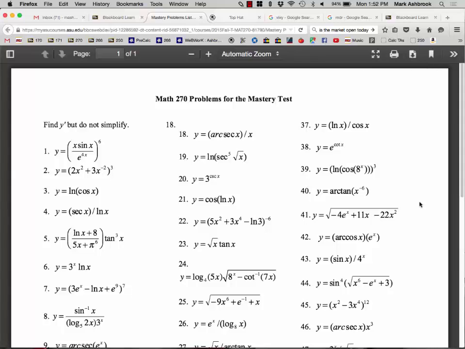Can you post the first 25? We're going to do those in a second, but they're different. You're not going to get those. We're going to do them right now. Any questions on the format of the mastery exam? Students have been confused. The instructions are clear, but I'll just say it verbally, and please read carefully. You're going to do all 25 at the beginning. And then the second half, you're going to be directed to do 10 of these. You only do those 10. Is it clear?